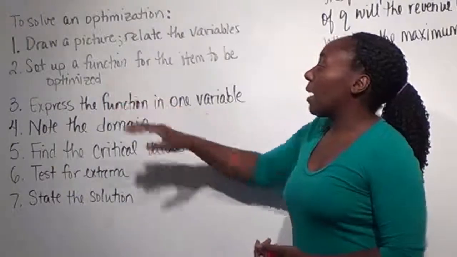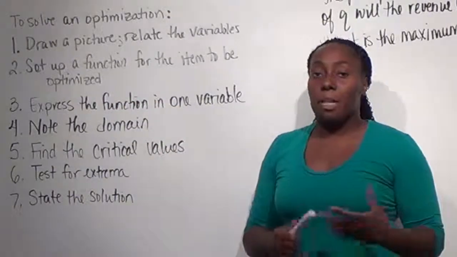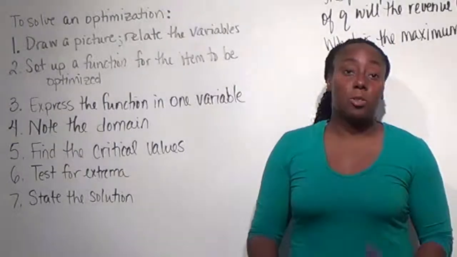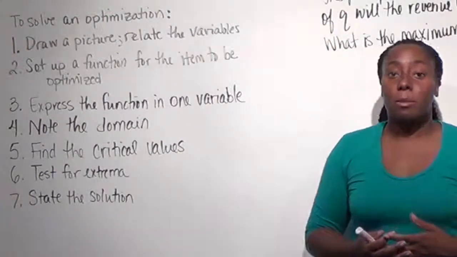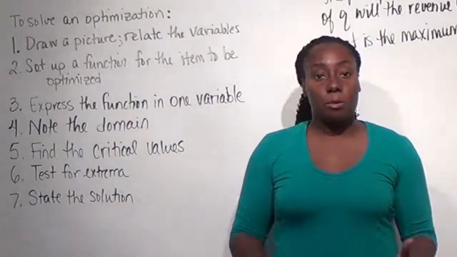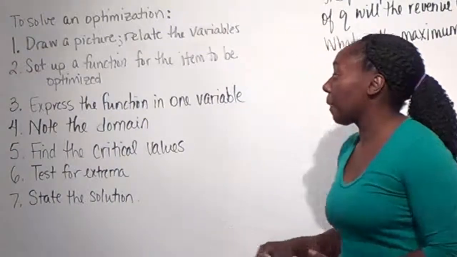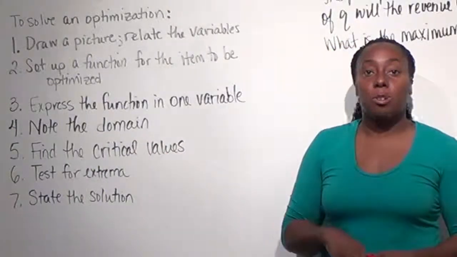Okay. Once I have my function, I want to make sure I express it in terms of one variable. Many times your equations or your pictures will give you multiple variables to put together, and you need to find a way to get that in terms of one variable. If you think about all the derivatives we've done, they all are in terms of one variable up to this point.